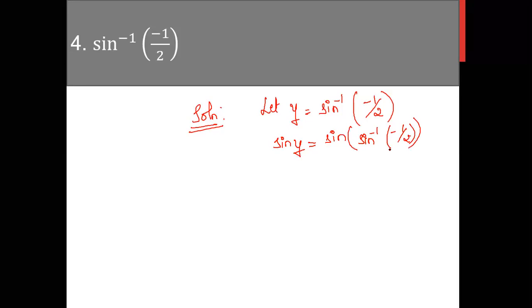I can see the answers. Someone is answering, I guess. Minus pi by 4, they are getting. Someone is getting minus 30 degree. Good Sahana. Minus 30 degree. There are answers, but there are some differences. You just check. So sine of sine inverse x is x, but here in place of x we have minus half.